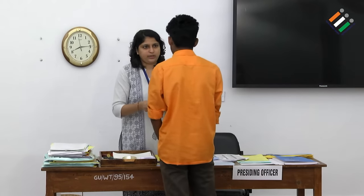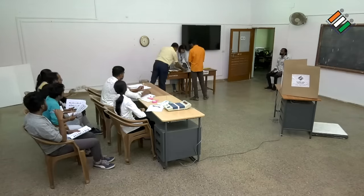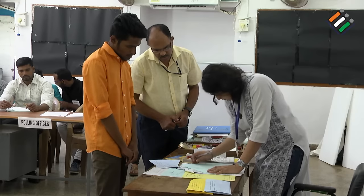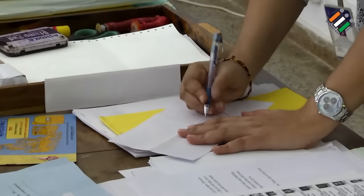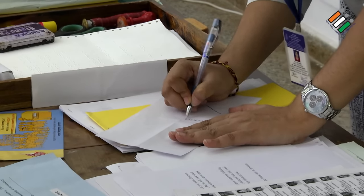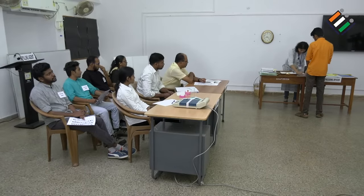Please fold this and bring it to me, but before that you will have to do the whole procedure. The presiding officer maintains the record of the elector on Form 17B and takes the signature of the elector on 17B. Please sign on this. The presiding officer explains the procedure to cast a vote through the tender vote and gives the elector a tender ballot paper by putting a distinguishing mark on the back side of the ballot paper and writing 'tender ballot paper' on the back.